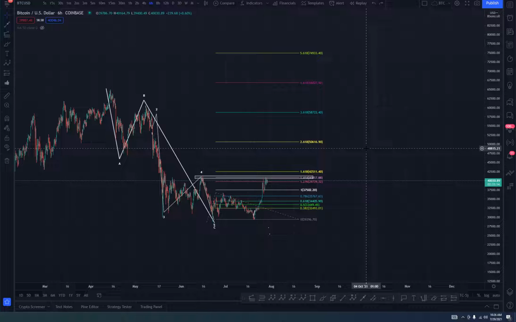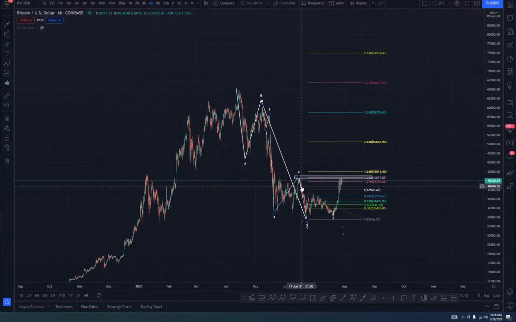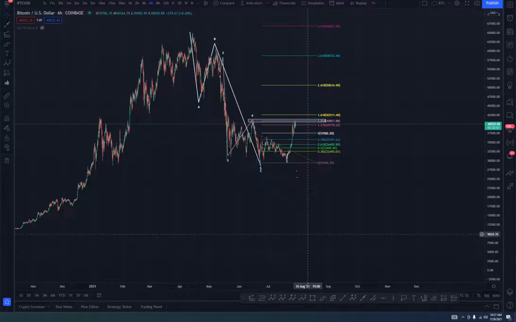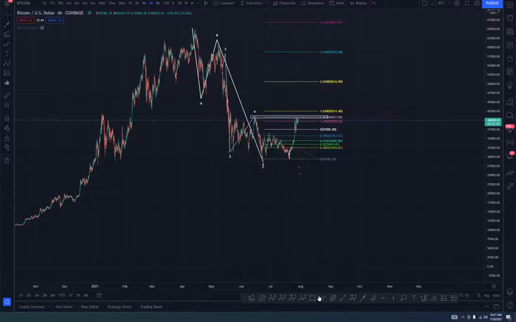I'm not finished. I've got more to share. Let me explain that I've just given you the ultra bull moon boy count. Let me give you the bearish counts: one not so bearish count and one death to Bitcoin count. So here's the not so bearish count. I've just talked about this wave, and we're looking for this wave to finish.